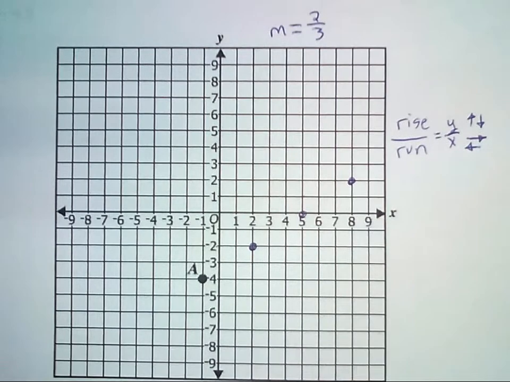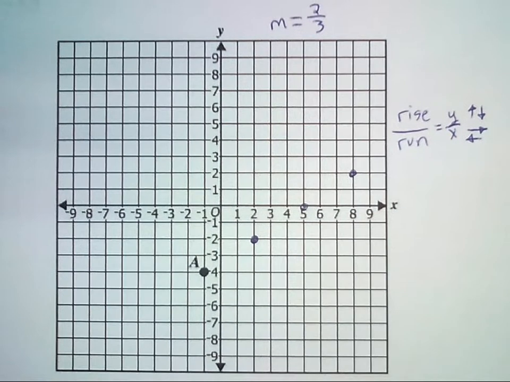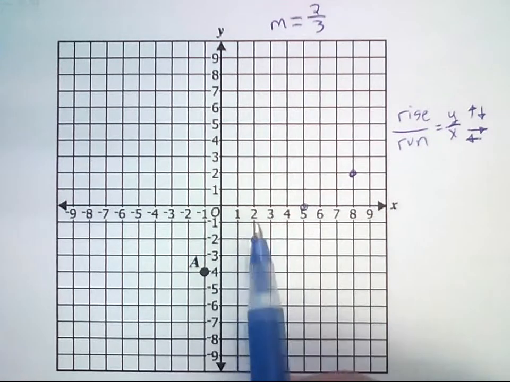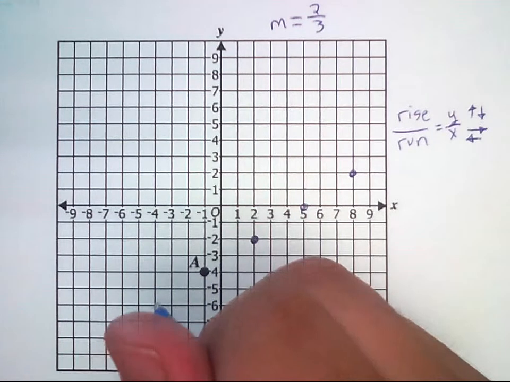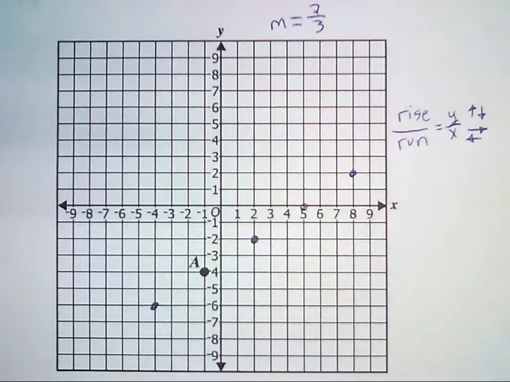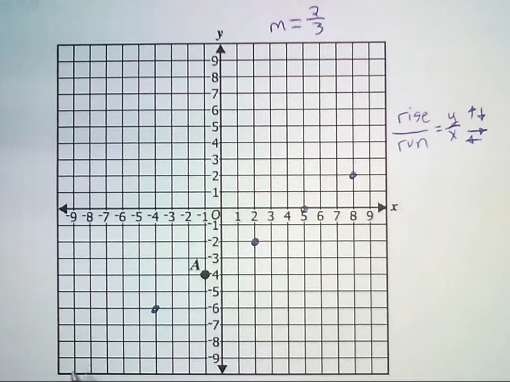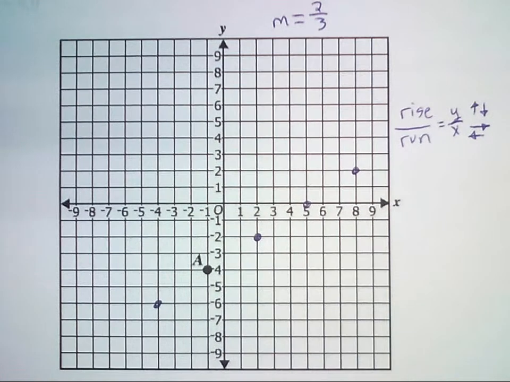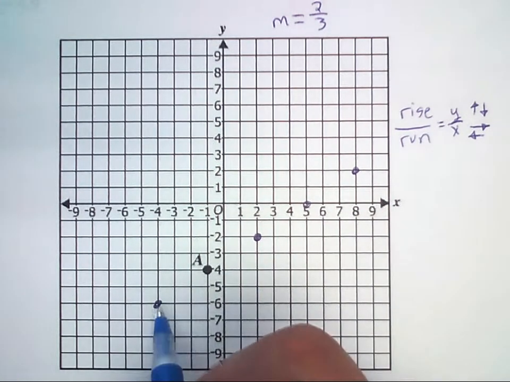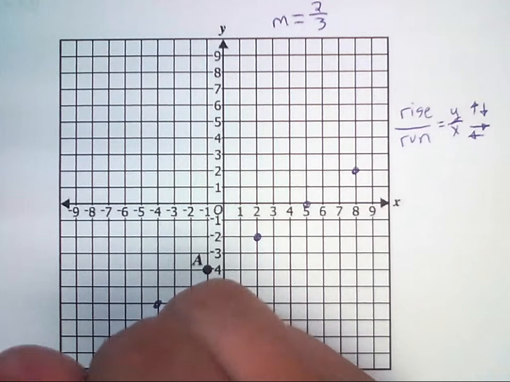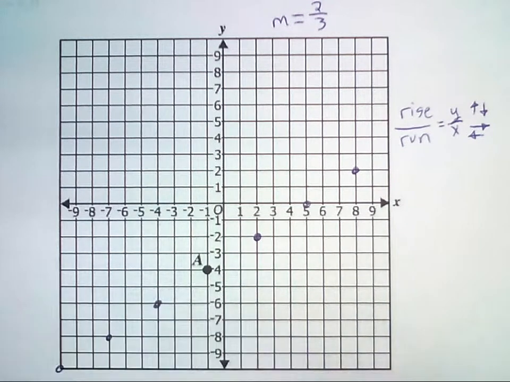And if I want, I can even go backwards. So instead of up 2 and right 3, I should go down 2 and left 3. One thing to make sure of when you're doing this backwards: we have a positive slope here, it's 2/3. So we want to make sure that our dots are always moving in a positive way. It shouldn't all of a sudden start going this way. That's not a straight line of an equation. So I think I can add 2 more points. So there we go. Awesome.